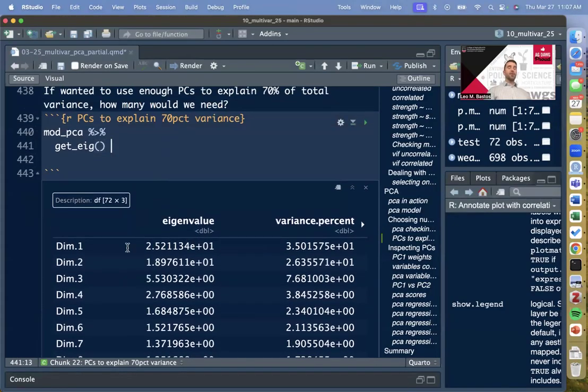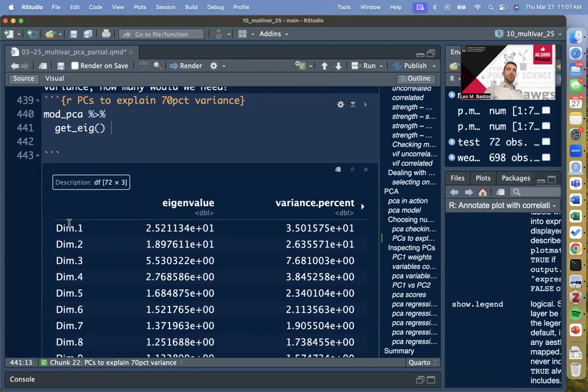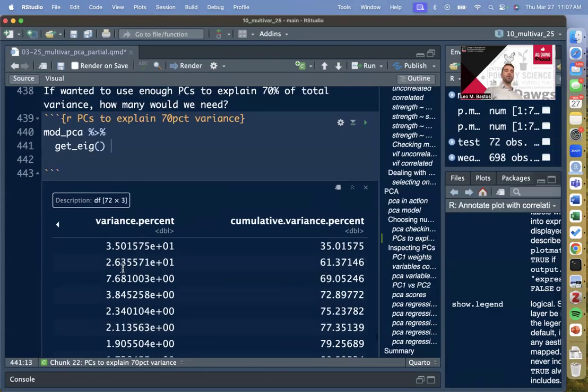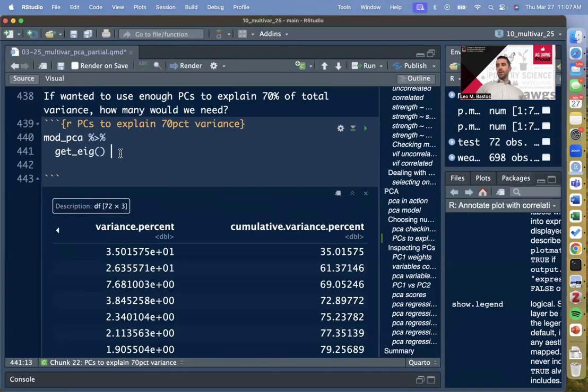So these are actually your 72 PCs, not variables, as I said before, so my apologies. These are your 72 PCs where we know how much variance each one of them is explaining and what is the cumulative variance. So if you add the first to the second to the third, that would be your cumulative. So we can go ahead and make a plot here.